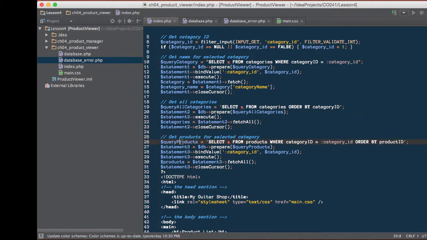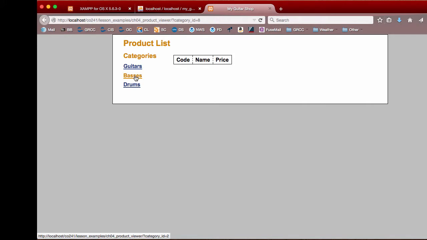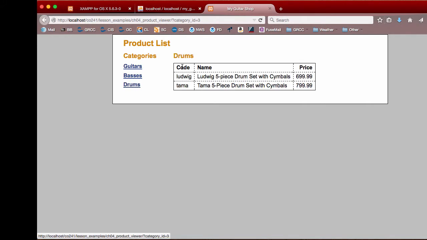Now here, we're going to select every field from the products table where the category ID equals that parameter. And we're going to order by product ID. So here's what's going on. When you pick a category like drums, it's only going to show the products in that category.